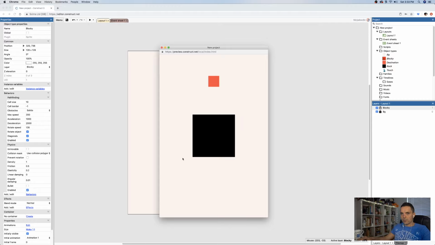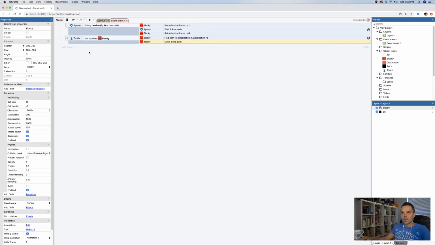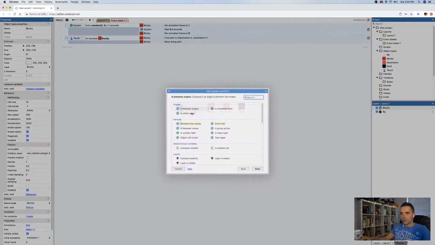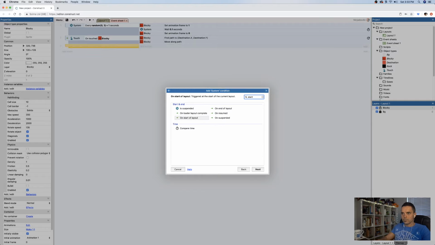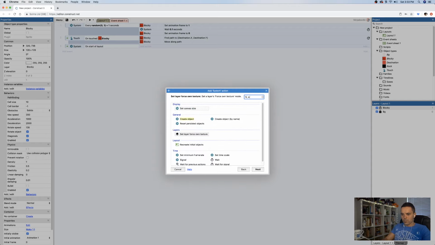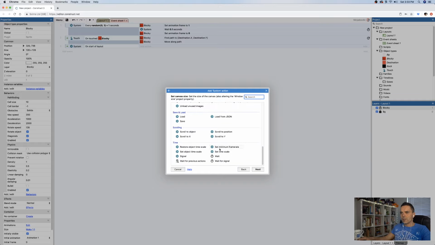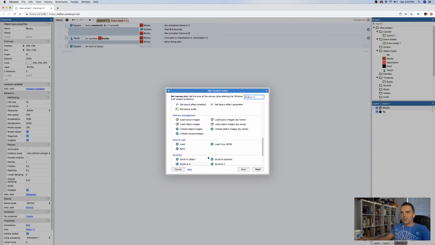Okay, now it's also got gravity, so we don't want that. So we need to set the world gravity to 0. So at the start of layout, set, okay, is that world gravity, physics, start of layout, set gravity.